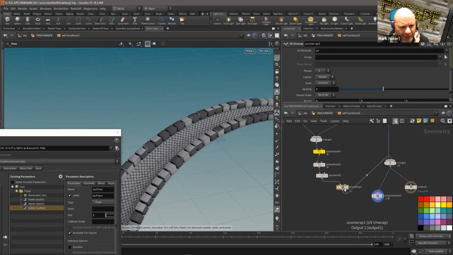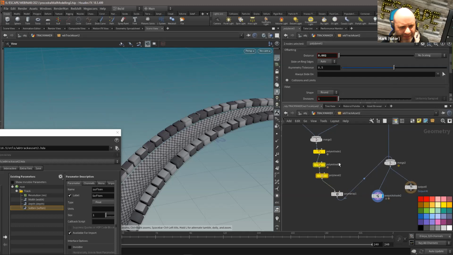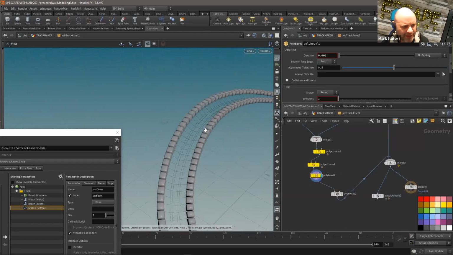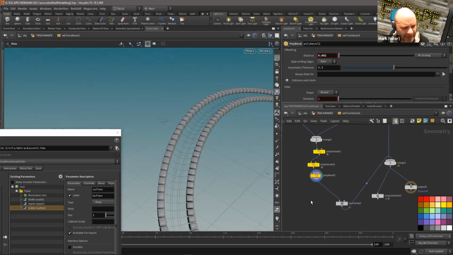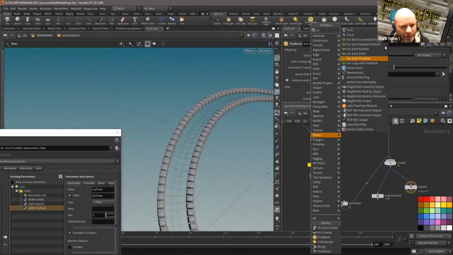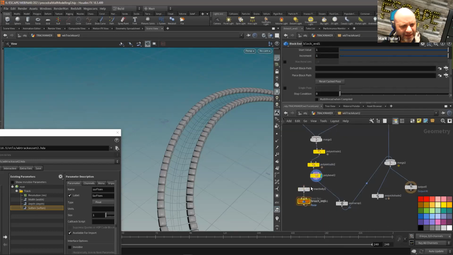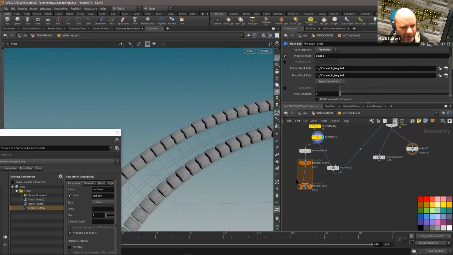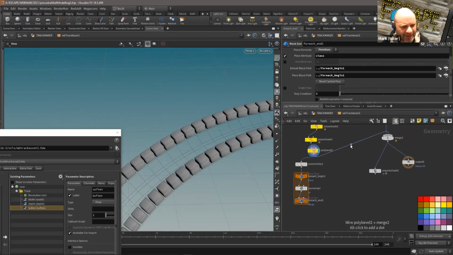So the problem with the UV unwrap, let me just color these yellow, is that we're unwrapping, we're projecting onto this whole shape. I want to project on one cube at a time. So we could quickly put in a for each loop in Houdini. So I'm going to do this for each connected piece. This will work out which pieces are connected to each other, basically each individual block.